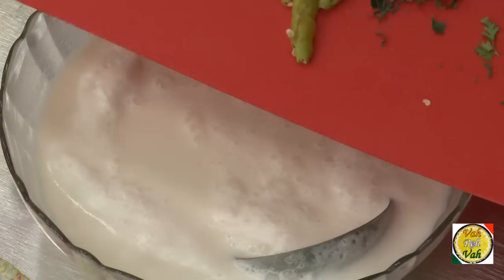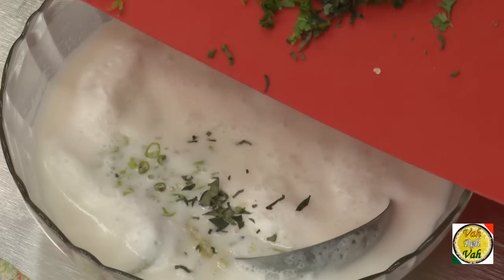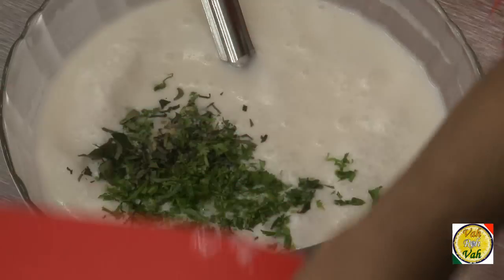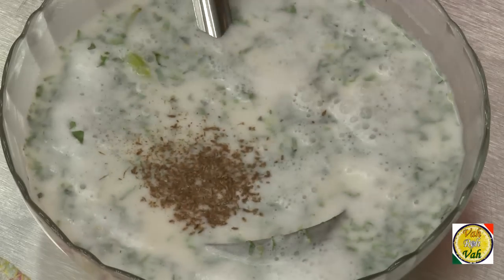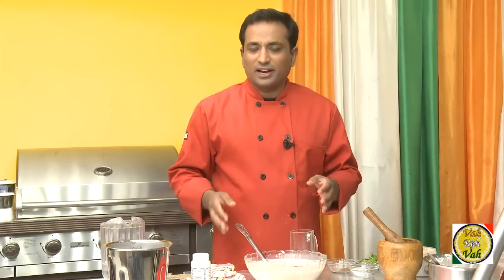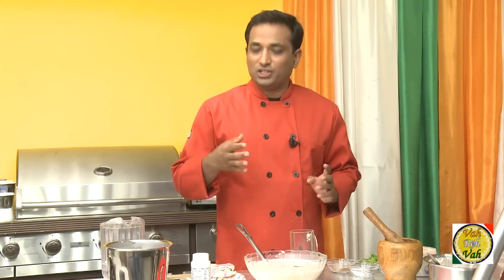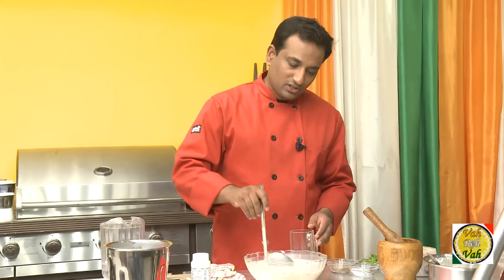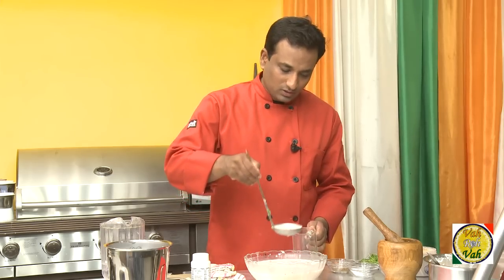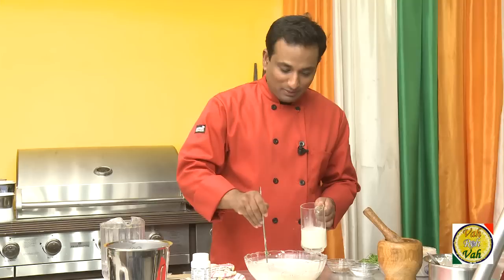Add your green chilli — crushed or chopped — along with crushed ginger, coriander, curry leaves, and a very little jeera powder. This South Indian kind of buttermilk is stronger in the sense that the green chilli and ginger give a lot of concentrated flavors. Have some of this buttermilk, making sure you don't get a big piece of green chilli.